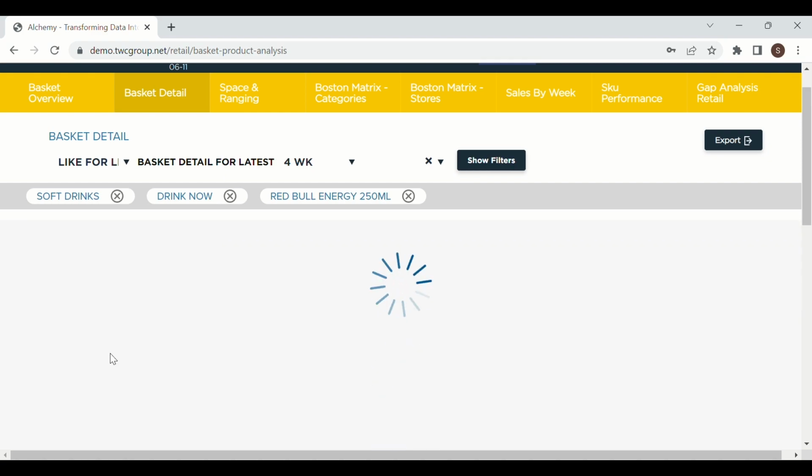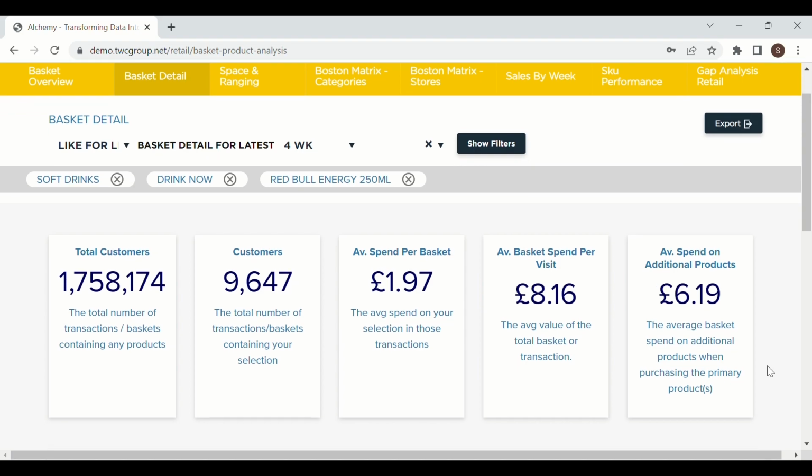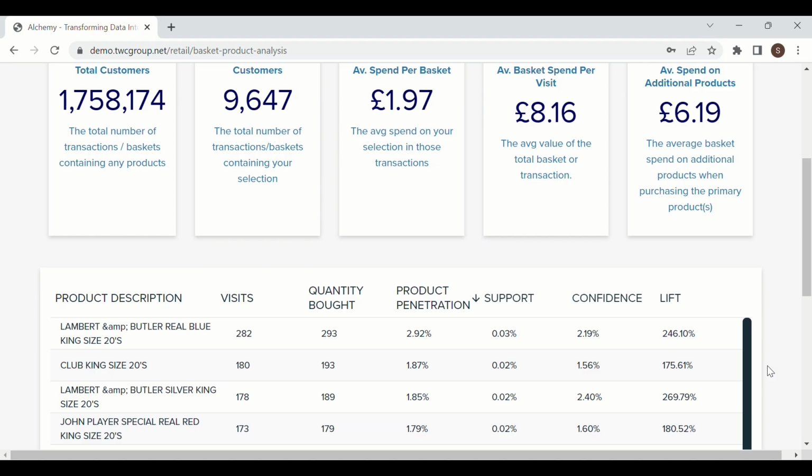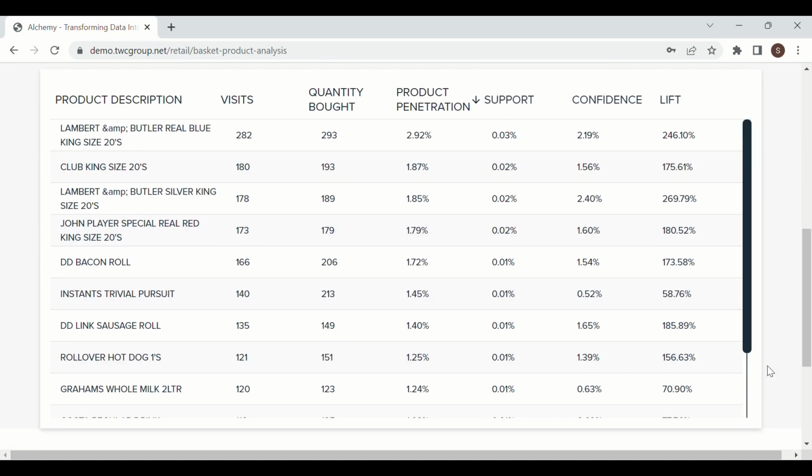We will review what products customers have bought at the same time as a can of Red Bull. To activate this page, start by clicking on the Show Filters button. We need to enter our Red Bull 250ml information. As with all our filters, you can either search through the drop-down menus or start typing so that the list auto-corrects to the word you are typing. Once you have selected Red Bull 250ml, hit Apply Filters.